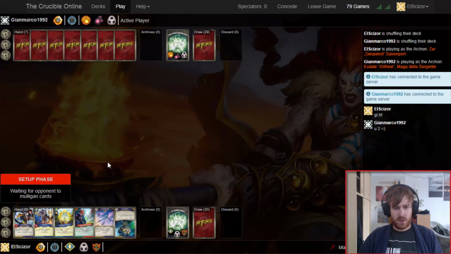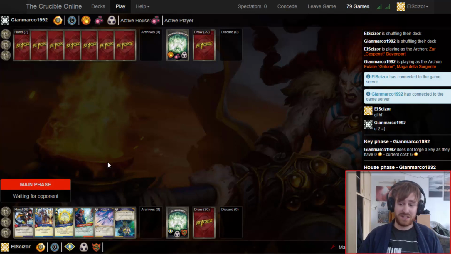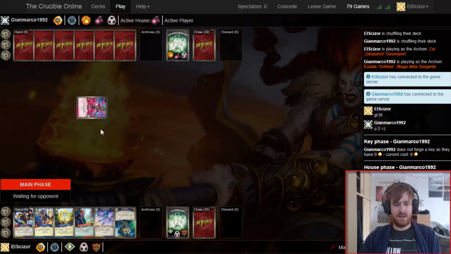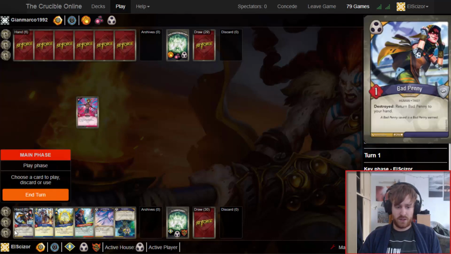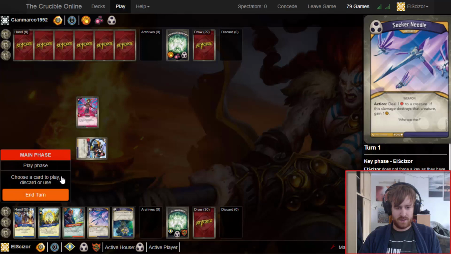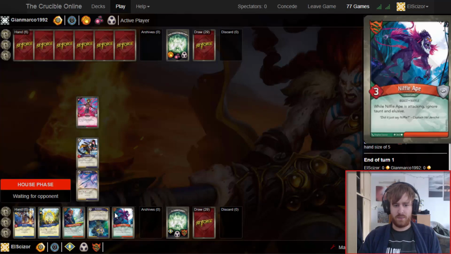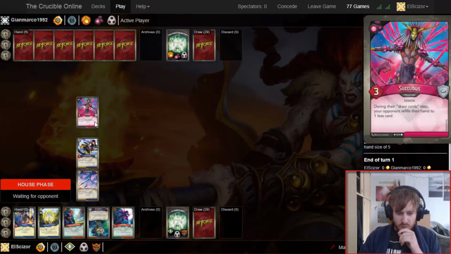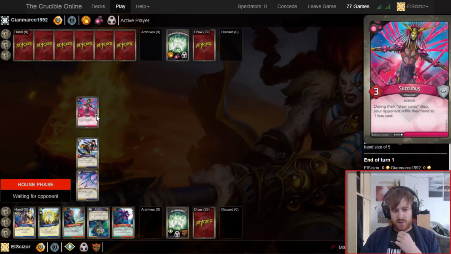Let's see if our opponent will mulligan or not. Either way, he plays Brobnar, Dis, and Shadows. Shadows, of course, is always troubling, because that means you'll never know if you actually get the key you want. He starts with Dis and plays the Sucker Bus. Okay, that's already annoying, but I don't really have an answer for that currently. So we just play the Bad Penny and the Seeker Needle and call it a turn. Yes, and draw only one card, which is the Nifle Ape. So, sadly, we do not have an answer for that currently, since I can do maximum 2 damage with an attack, and then 1 damage more with the Seeker Needle.